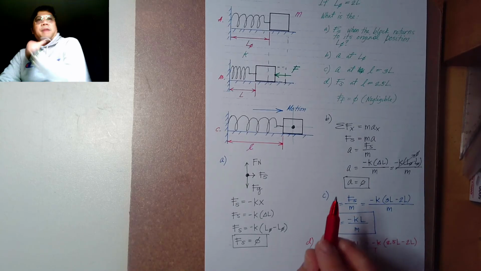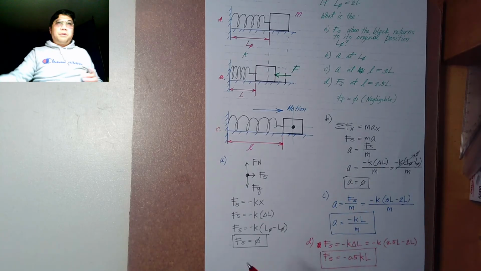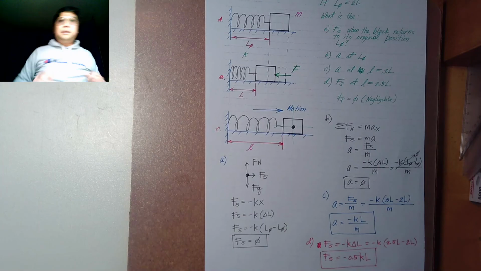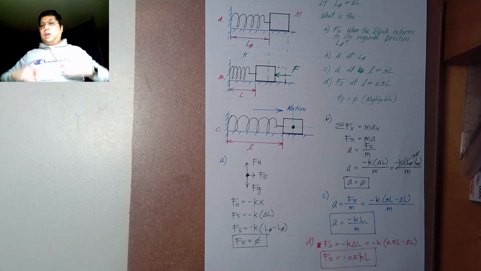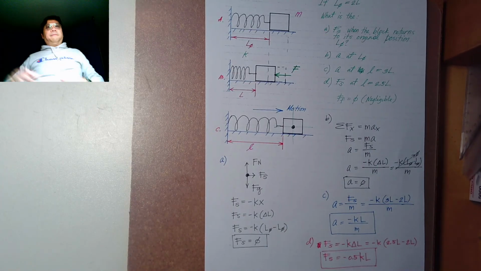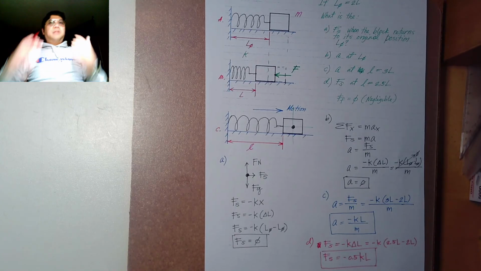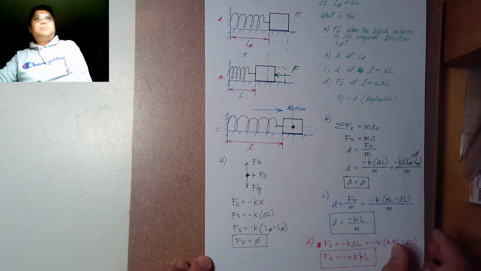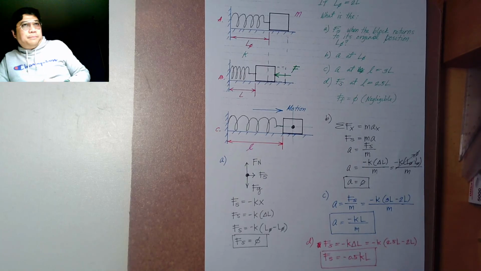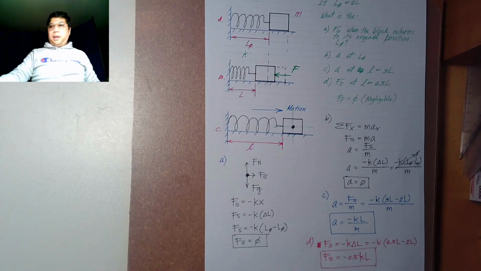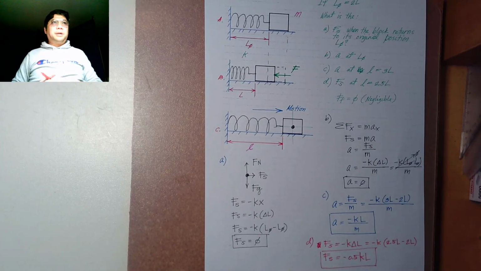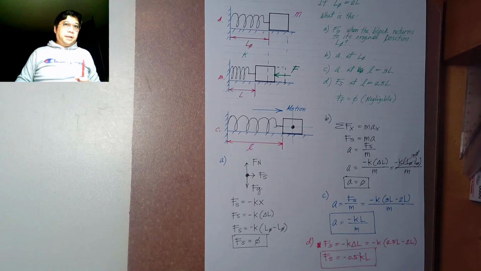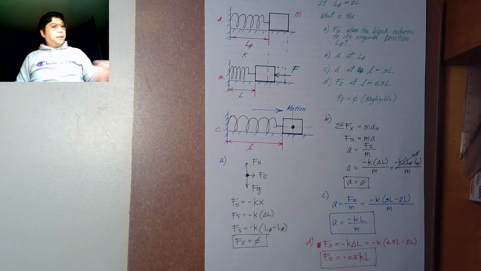And for you to have a negative acceleration, the force should be pulling it back to the left also. So since now it's going to the left, it will stop from going to the right, and it will be pulled back to the left. So that's a different way of analyzing our spring. So here's another example. Hope you like it, and then we'll be working on another example in the next video.